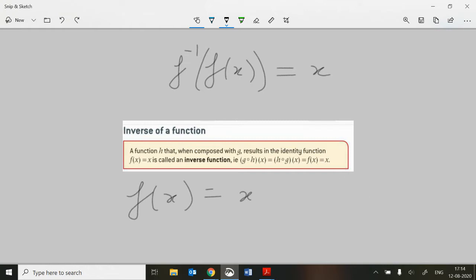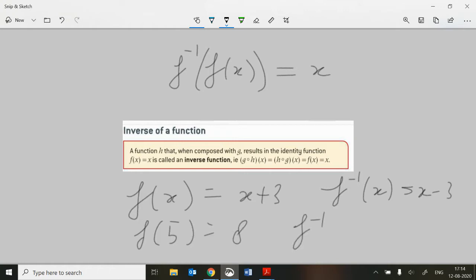If we're talking about x plus 3 is the function, then you can quite obviously see that f to the minus 1 of x is equal to x minus 3. So let's do a test case here. If I did f of 5, that gives me the answer of 8. And now if I do f to the minus 1 of 8, that brings me back down to 5. Now that's just showing it, of course, but we can also show the whole thing algebraically here by saying f to the minus 1 of f of x.